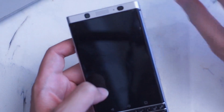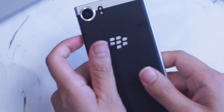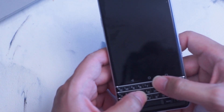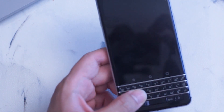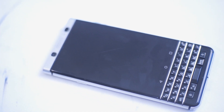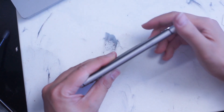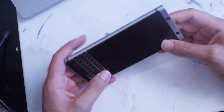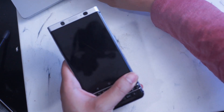Next up we have the design. Now, if you're used to the design of modern smartphones, you're probably used to something rectangular with all-glass fronts and backs. The Key 1 is remarkably different from this trend. This thing has the classic rubberized back that you find on a lot of BlackBerrys — it's grippy and it makes it very easy to hold, and you won't worry about it slipping out of your hands. The Key 1 has a unique design framed by an aluminum frame. It's a robust and sturdy design, and this was one of my favorite elements of the Key 1, how the design stands in such stark contrast to modern smartphones.